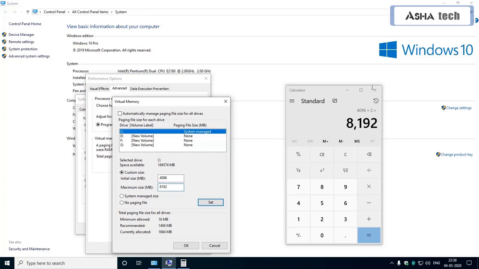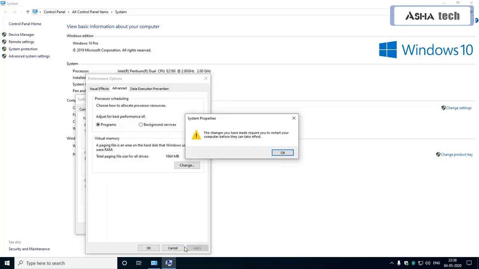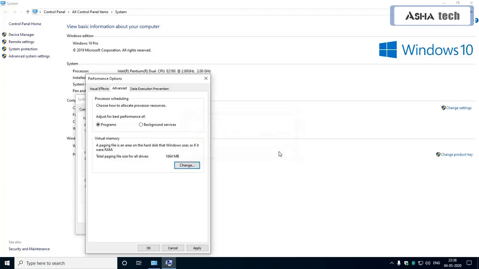Now click on the Set option. Click OK. Now to apply this change, we have to restart our computer. Apply. Okay.